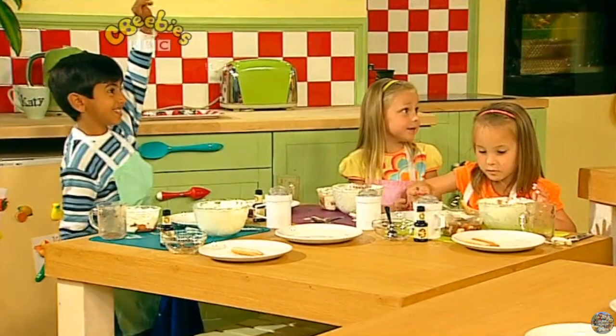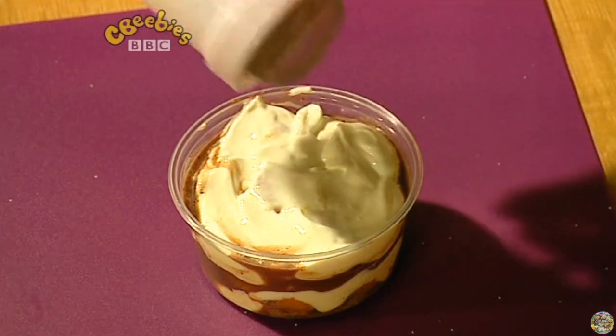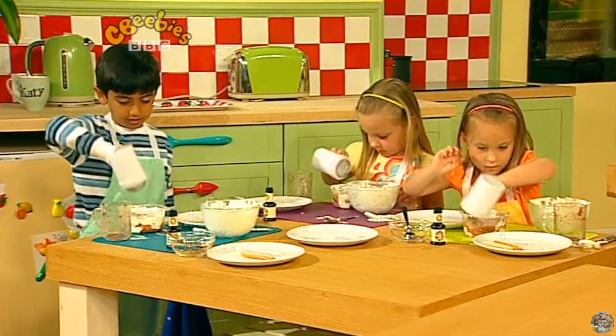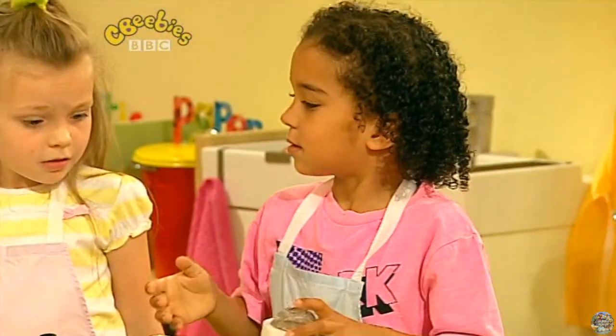So who's ready to do the final part of our chocolate and mandarin pudding? Me! So we're going to sprinkle some drinking chocolate on top. And this looks a bit like chocolate snow. Look at that. Now we're using a shaker for this, but you could just sprinkle it on with the end of your fingers. Have you used all of your chocolate, Roman?